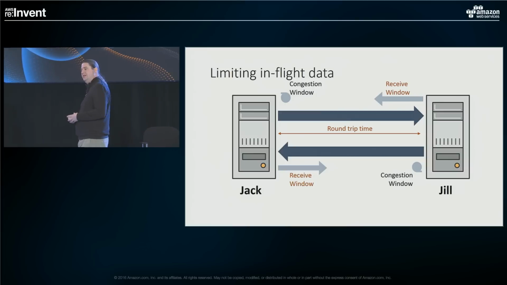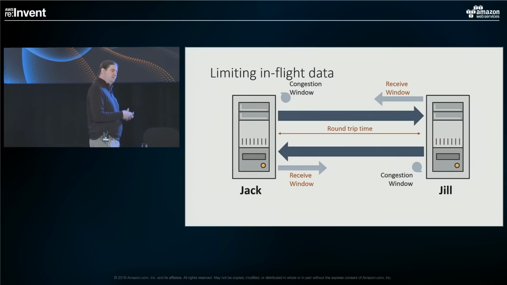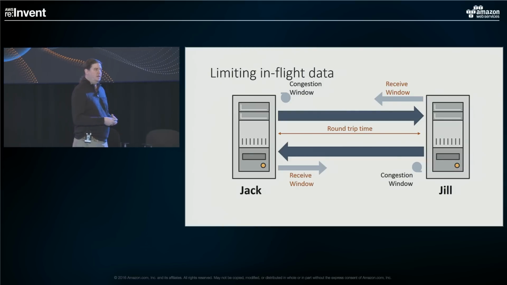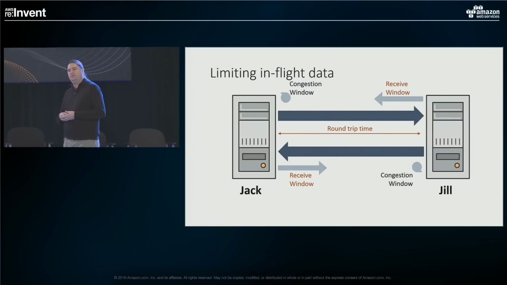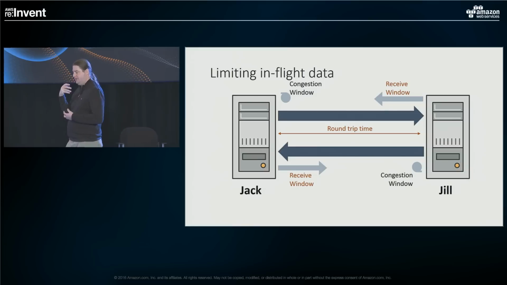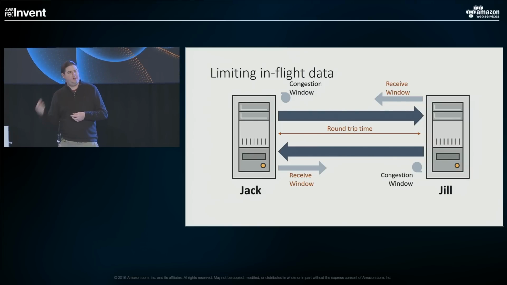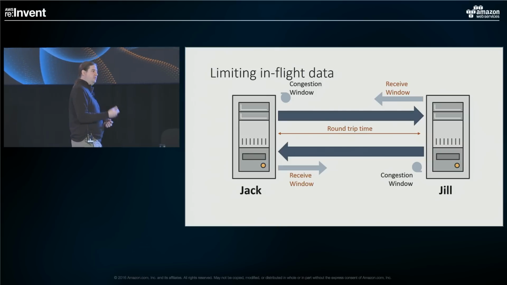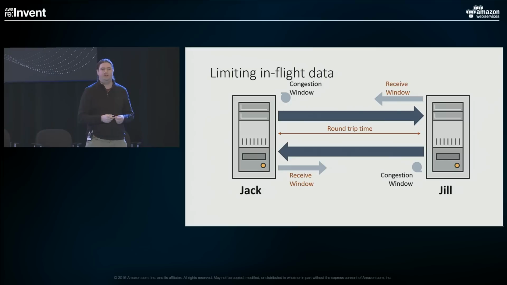So the receive window represents a buffer on the receiver side. It's managed by the receiver, and it's signaled to the sender. The point of this buffer is that it's maintained in the kernel in the TCP stack. As bytes are coming off the wire, they're put into this buffer in the kernel, and then it's up to the application from time to time to reach down into the kernel and do a read system call and read those bytes up into the application. So of course what this means is that if the application is not reading those bytes out, the buffer can fill up, and if the buffer's full, there's no point in Jack sending any more data to Jill if Jill's buffer's full, right? So that's one of the reasons why it signals this buffer size back and forth.